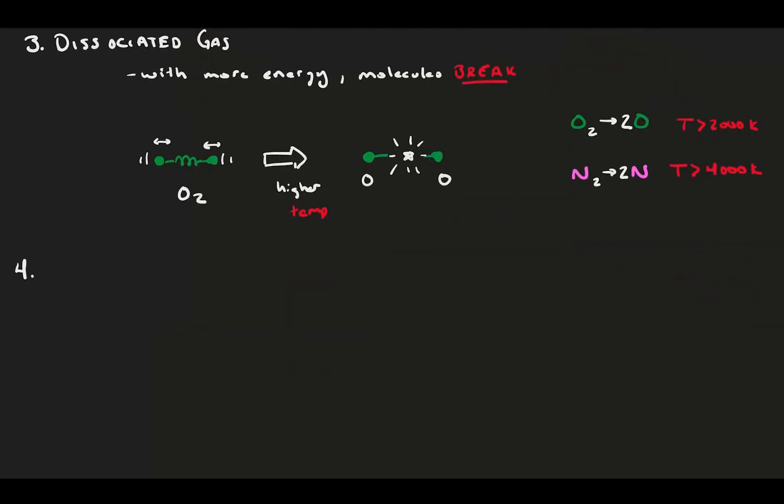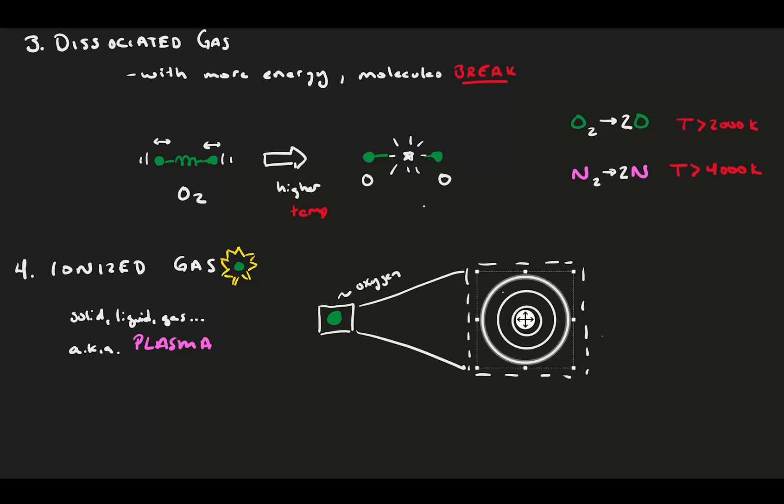Moving on, let's add even more velocity. At this point, we're dealing with isolated atoms bouncing around all over the place, and now we're continuing to pump energy into those atoms. And if you add enough energy, you reach ionized gases, which means now the electrons start to do their own thing. Ionized gas is also called a plasma and is the fourth state of matter after solid, liquid, and gas.